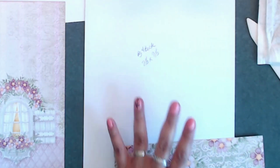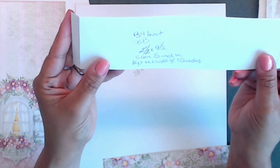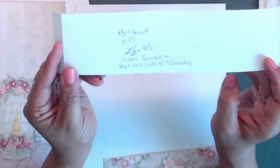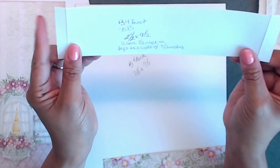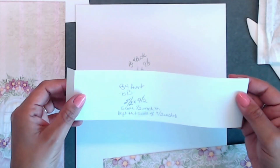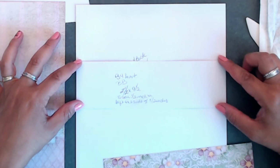For the back of page 4, we're going to do a belly band, and you are just going to need a piece that is 2½ by 9½ inches. You're going to score a ½ inch on the right and left of each side of the 9½ inch, and you're going to just place that right over on top of there.